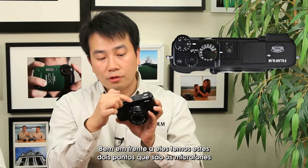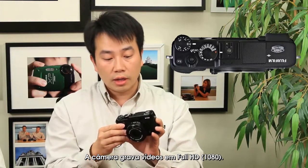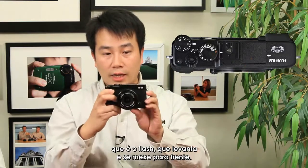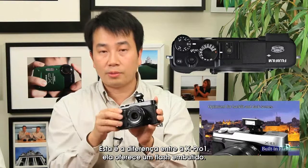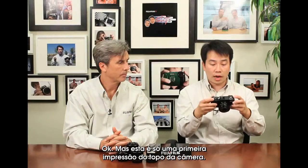Just in front of that, you have two dots, and that's actually the left and right stereo microphone. The camera, of course, does record full HD video. And right beside that, you'll see there's a little cover there, and actually that's the flash, so it pops up and kind of moves forward, so it passes. So that's the difference from the X Pro 1. It does offer a built-in flash. Okay, so that's just a top look of the camera.